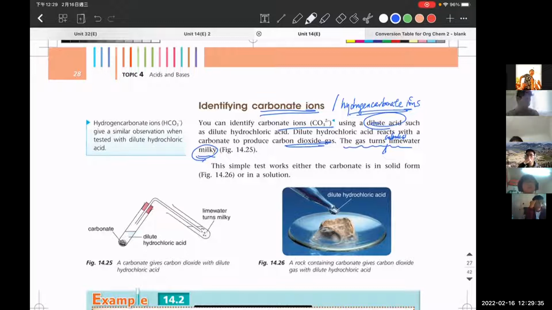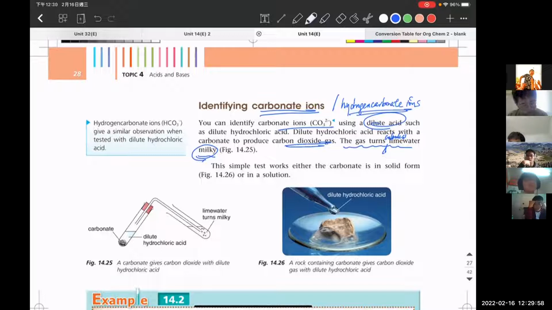Just imagine you are a detective. If you go to the scene, you don't know what is happening. You get the sample and you do the test and you get a result like this. What is your conclusion? Can you get my point? We are doing something like this.